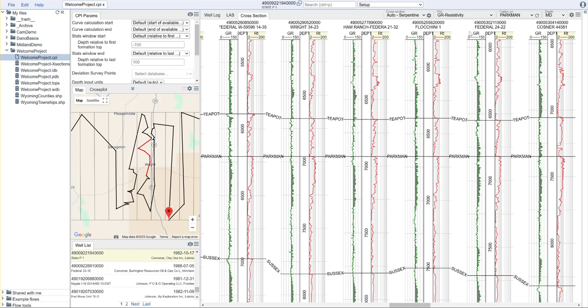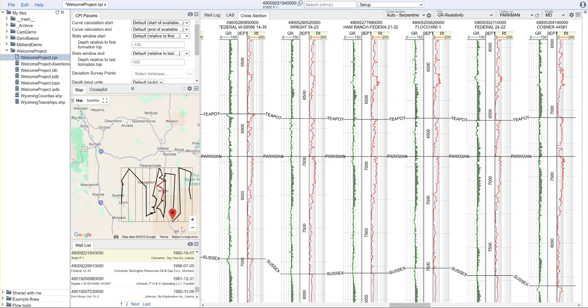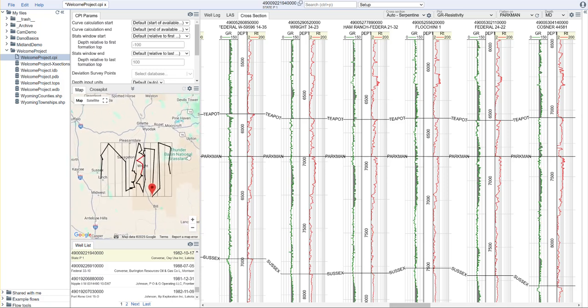We are going to review some of that in this video, but we're also going to review how to do this inside of a new file type. Now, before we set off on doing that, there is one thing that we need to do. We need to make ourselves a well list of the wells that have logs available.